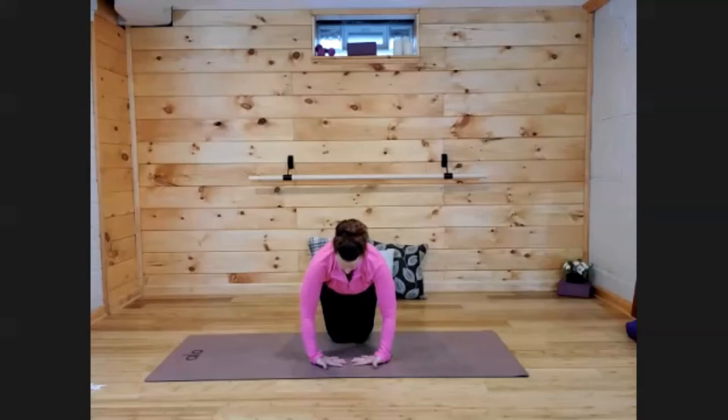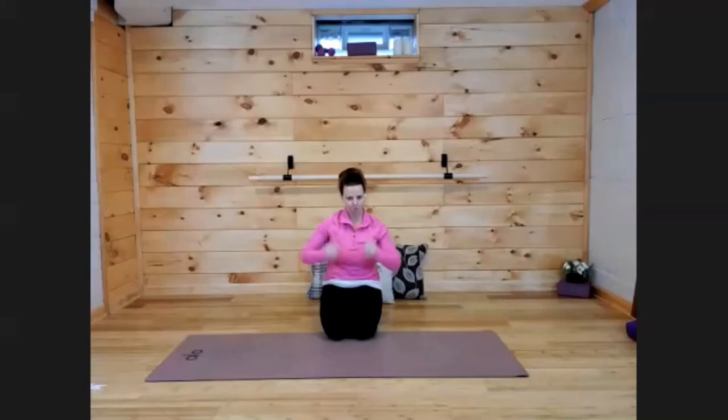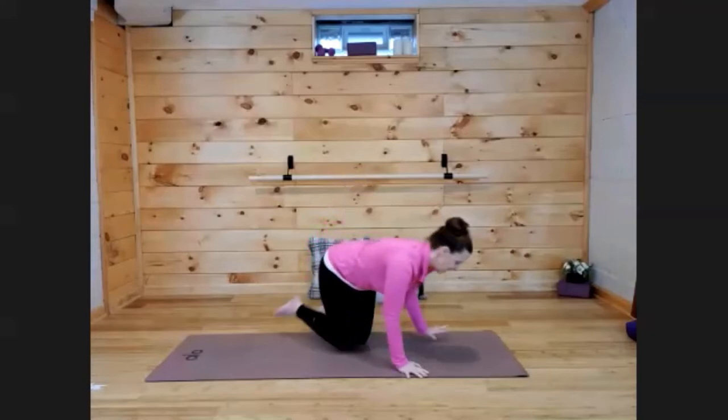From here, we're just trying to straighten those elbows and get a little bit of a stretch. And again, if you want to do one side at a time, you can absolutely do that. Good. Then go ahead and release, sit back on your heels and take some wrist circles forward and back. You can use your opposite hand to get some mobility, do your little jazz fingers. And then we're headed back to that tabletop shape.